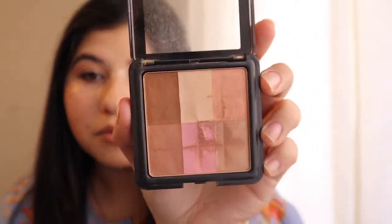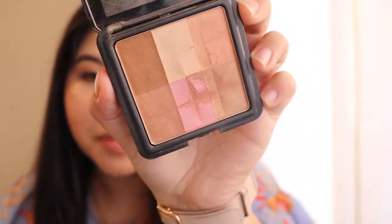I'll have the NYX Sunkissed finishing powder. It has a little bit of a dip. I can see, maybe you can't see it on the camera, but it's going there. I can see more of a dip mostly on this area. I could tell that's where I like to swirl my brush the most. But I'm starting to see a smaller little dip, so a couple more months with this and I'm pretty sure I'll probably hit pan, maybe by October once the year hits, but it's going pretty slow there.